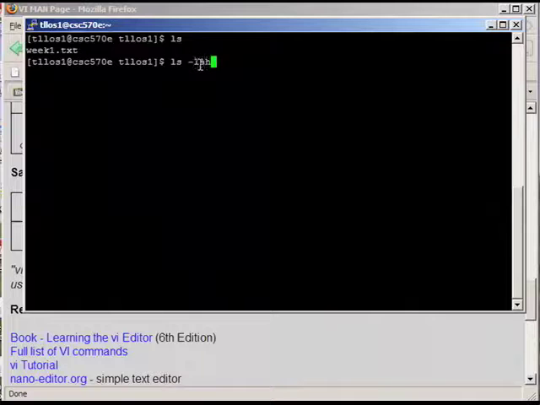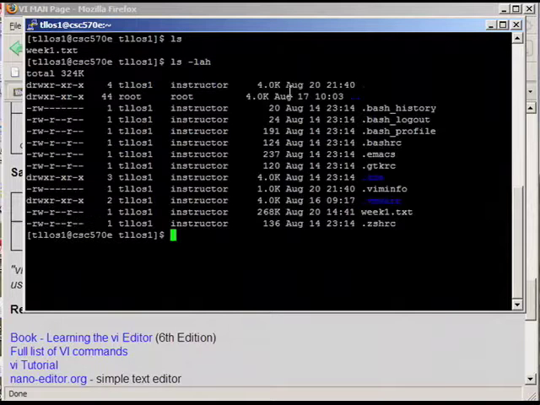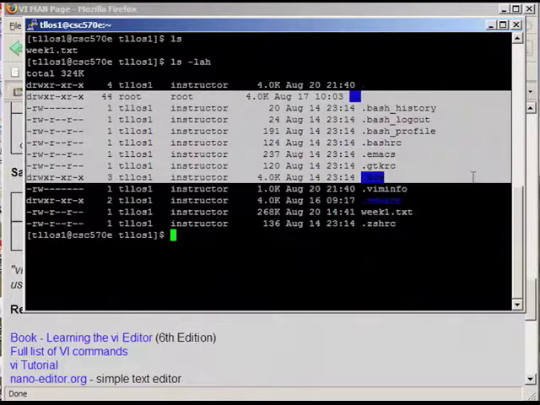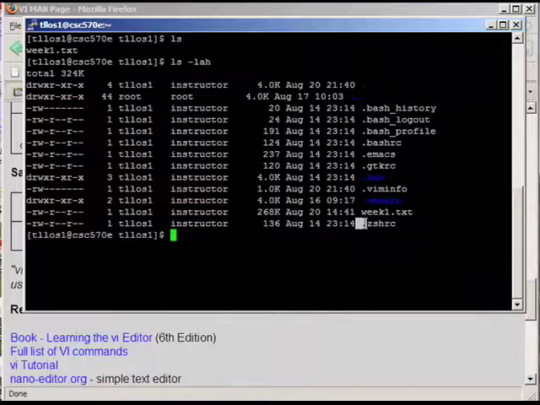L is for long, to display a lot of the other information, and H is to show, I think, kilobytes. It tells you an easier way to see how big the file is. But A is the big one there. Now you can see the long listing, because it's showing me all this information. A shows files that start with a dot, and K just gives me the size in a number that I can understand.